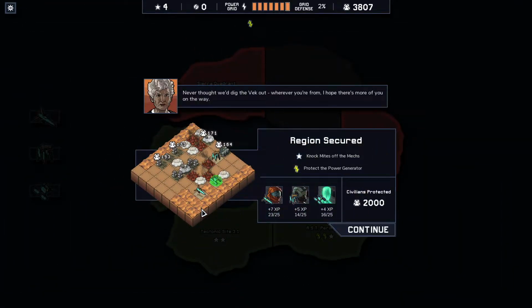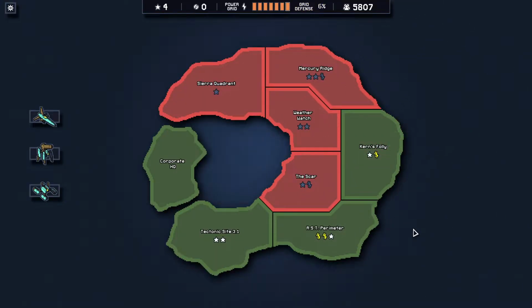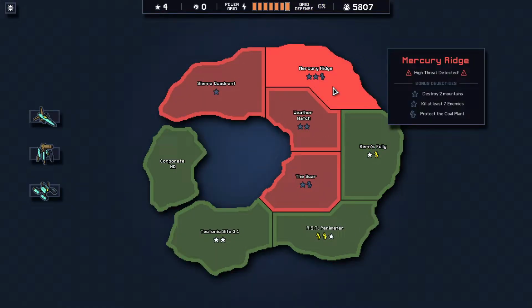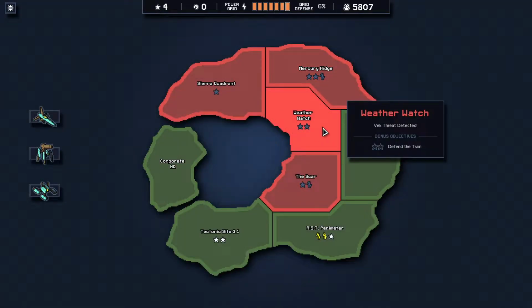Trying not to get too confident doing well on the first island. So I know how much this is worth. I hate the fact that the high threat mission, the way this was positioned, had to be the last thing before the boss battle. Do I feel like we can do this? Destroy 2 mountains while also killing at least 7 enemies. I think we're going to lose our perfect island if we go for this. And I don't think that there's a good enough reason.